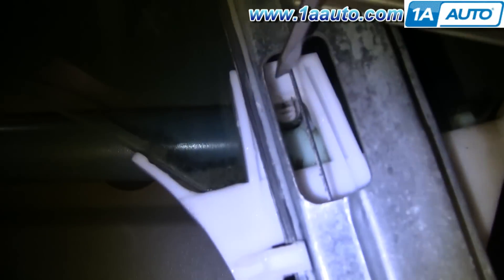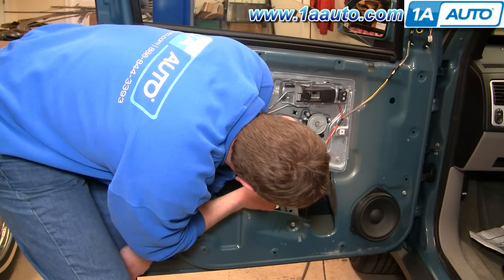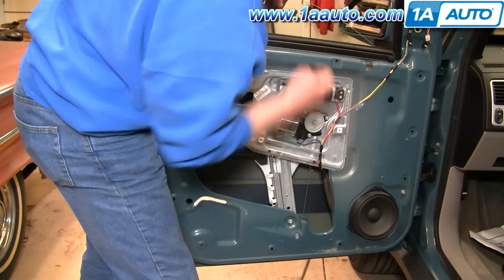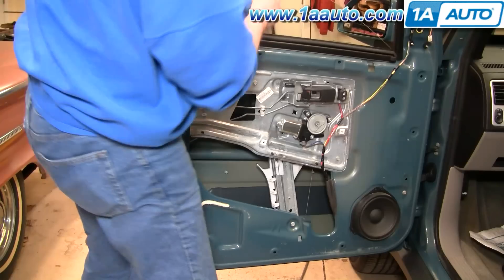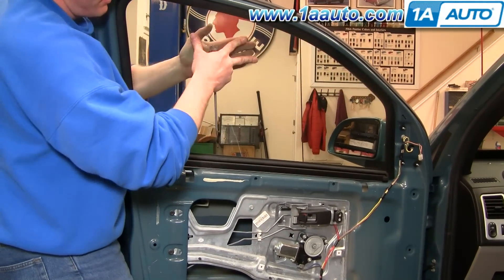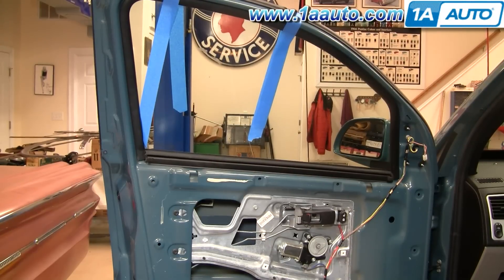The window is held on by a little tab here. So you're going to use a screwdriver and push on this little tab right here. While pushing with the screwdriver on this tab with some pretty decent force, I'm going to pull up on my window. The window is unlocked and now I can pull my window right up and it's separate from the regulator. I secured the window up with some tape — I just don't want it to fall down in there while I'm working.